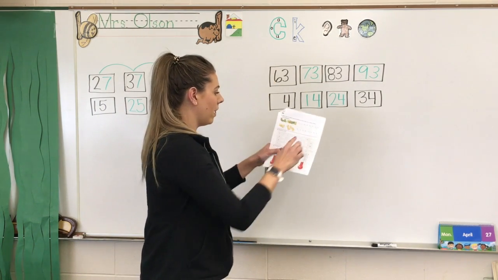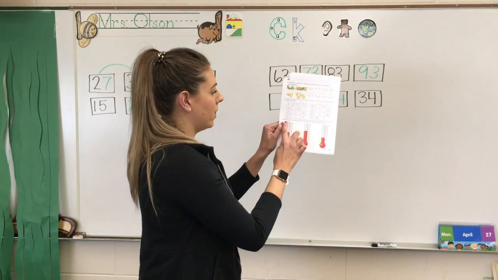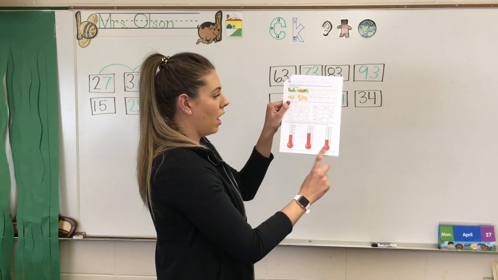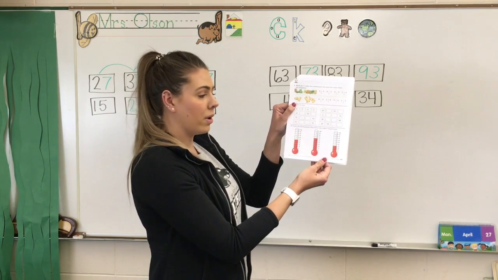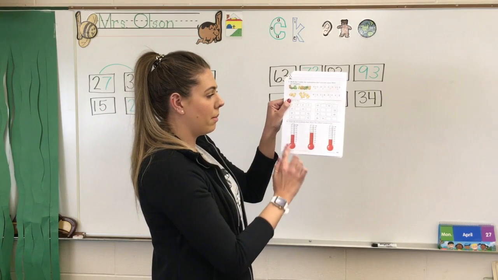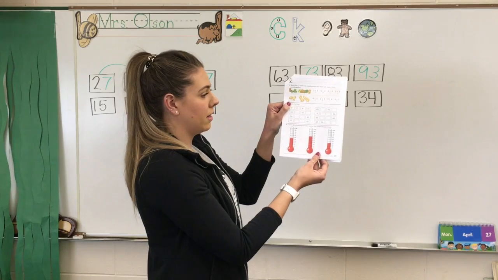And then you have a few extra to do on your own here. And then the next one, it says circle the thermometer that shows the coldest temperature. So it gives us 3 options, and we all remember that the colder it is outside, the lower the number. So just figure out which one and circle the thermometer that shows the coldest temperature. What is the lowest temperature here?